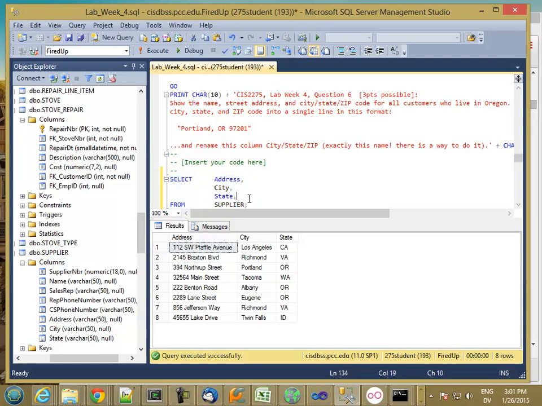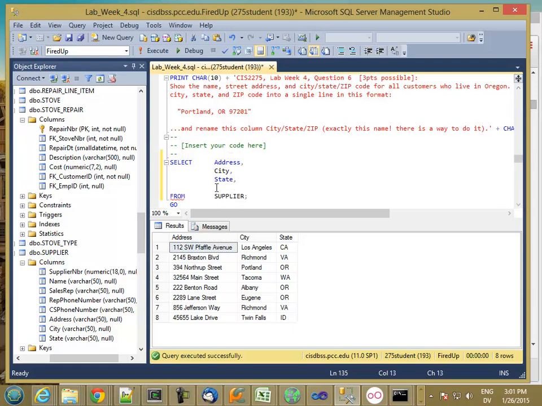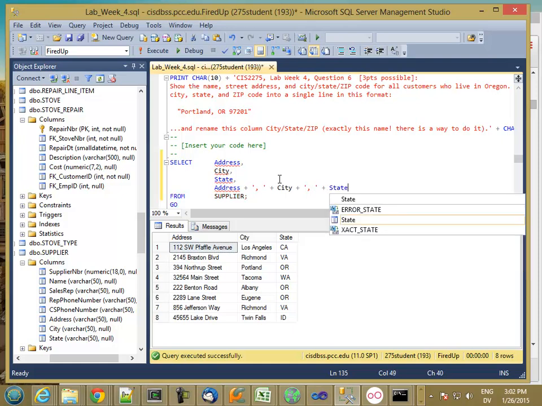Now I can put an expression here that includes mathematical or string operations in it. And in SQL, I can use plus to concatenate two strings together. So what I can write is address plus, and then I'm going to include the piece of text, comma, space, plus the city, plus another piece of text, comma, space, plus the state.